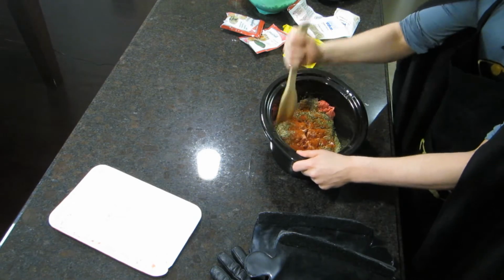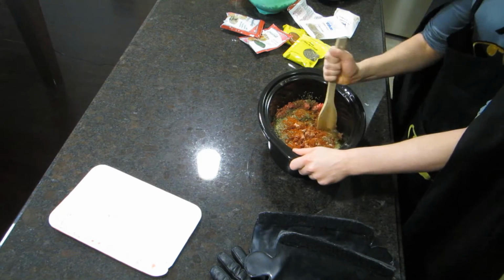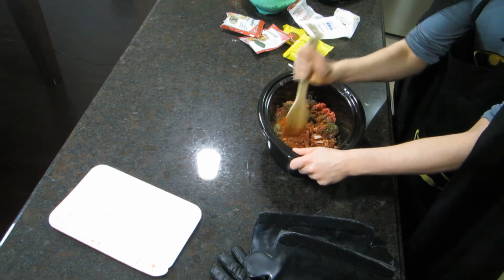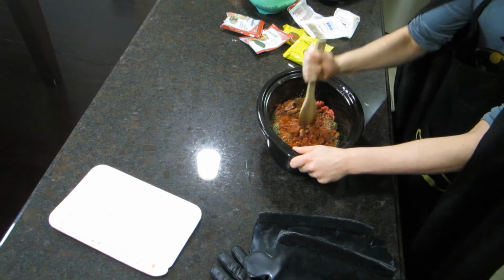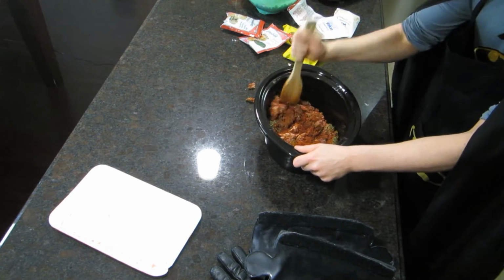And this crushing of the ground beef is to prevent big chunks. Some people like big chunks in their chili. I personally prefer to have a smooth consistency. Something that can be scooped up with a spoon or a fork without it falling off and overflowing. Oh, yeah. Let's chop all this up.